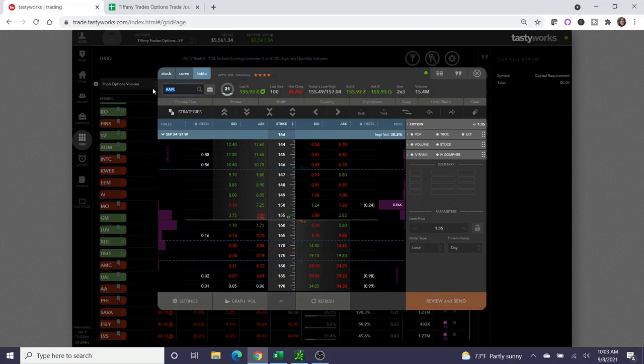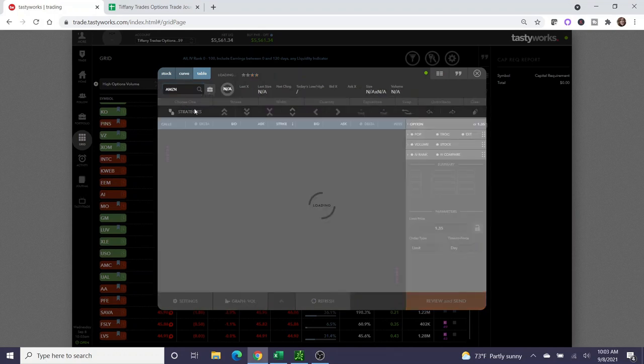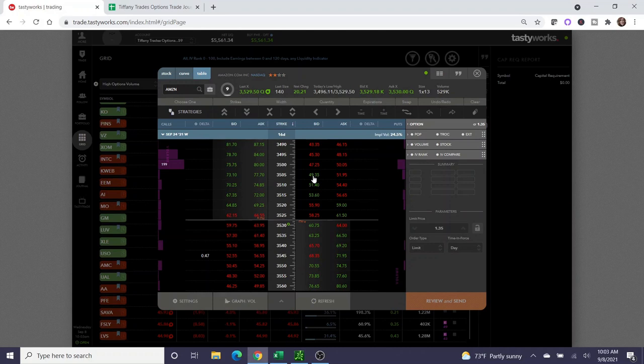So when you're trading in something like Amazon, which I would never trade a naked put in just for account balance purposes, you can notice that these are a little bit wider. They're not so great, but they're also $3 wide. So you might have to meet somewhere in the middle to see if you'll get filled, or you might have to go down a few pennies or up a few pennies. It just depends on what you're trading in.